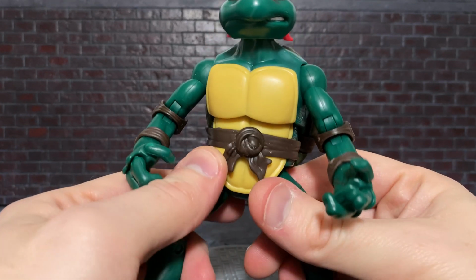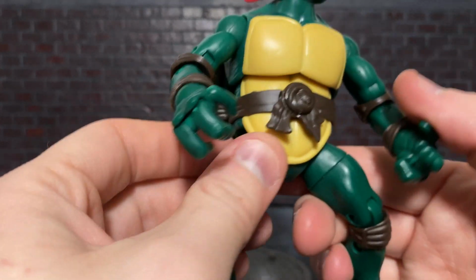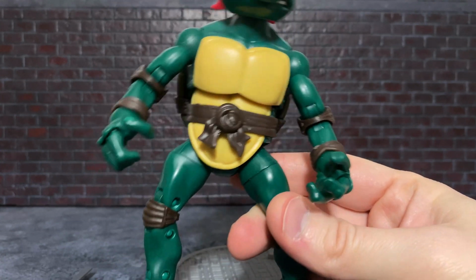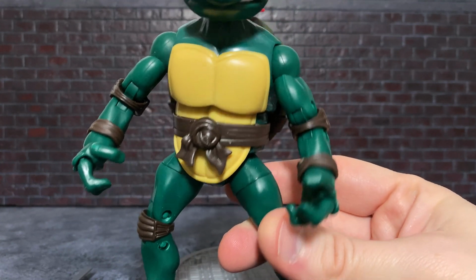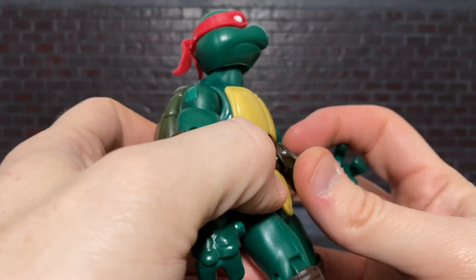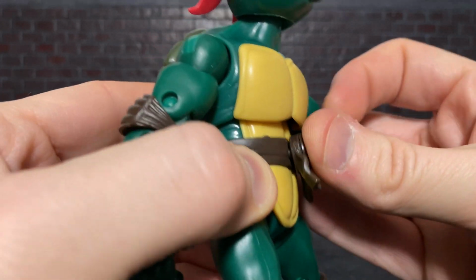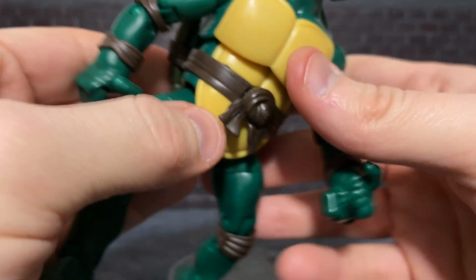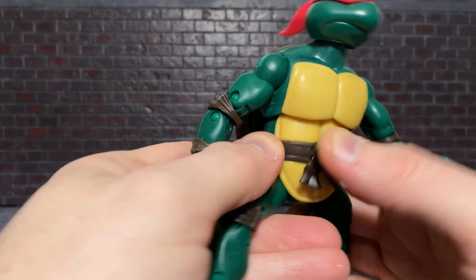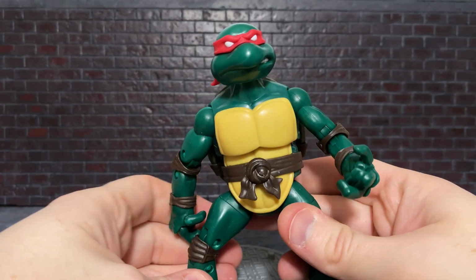The one thing that they did change, sculpting-wise, is that now they created these new belt pieces, which are supposed to look more like they're tied together, I guess. And it's kind of funny. It's sort of an awkward sculpt, really, for the tied portion on the front. It almost does look like these are wanting to come apart, like they're plugged in, and I guess they're just glued in there. So that one may need another dot or so of glue. But I'm sure that under this, there's just a big indentation because these aren't adjustable whatsoever. You can see that it's actually just sculpted into there. So it's not something you'd want to remove. There'd be no reason.